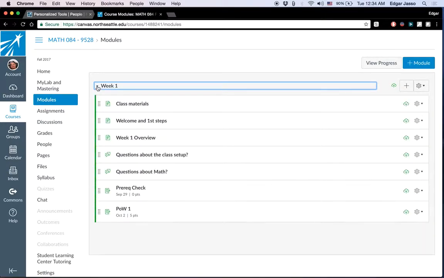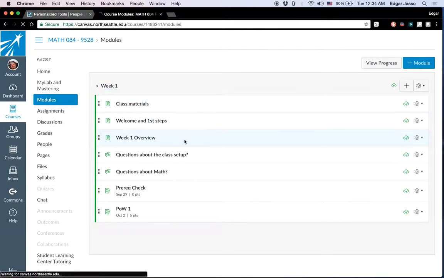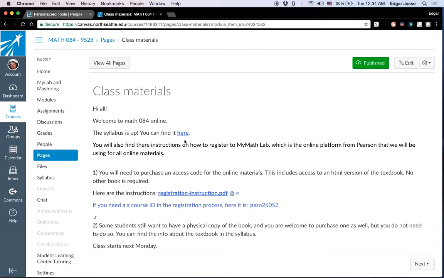So how do you navigate this? If you click on the first page, it says class materials. This is the page that was up over the weekend before the class started. Maybe a few of you saw this page, maybe a few of you didn't. I had just a little announcement saying, don't panic, class hasn't started yet, you don't have to buy a book and stuff like that. So after that, if you navigate within the module, you can click here to go to next.